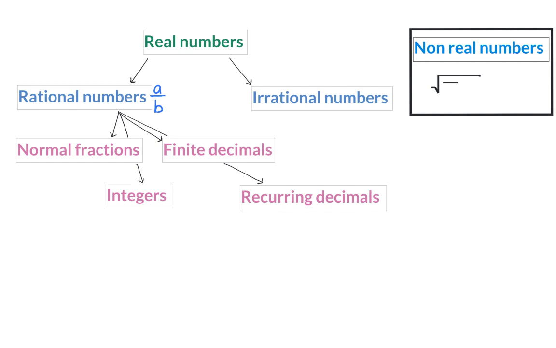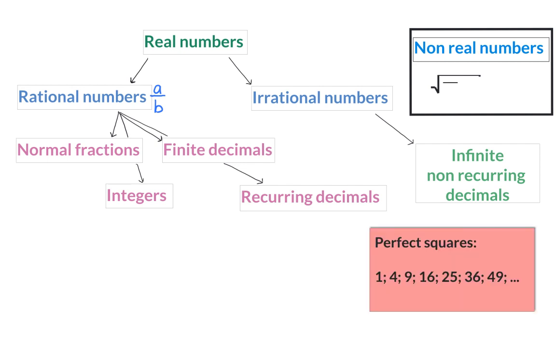Irrational numbers are all the infinite, non-recurring decimals. The easiest irrational number to identify are when you have a square root of a value that is not a perfect square number. That is why it is useful to make sure that you know all the perfect square numbers. The square root of any number that is not a perfect square will then be an irrational number. As an example, the square root of 10 will be an irrational number.